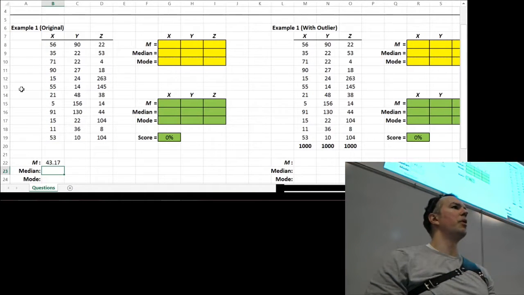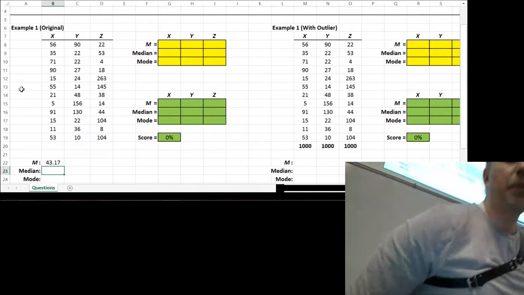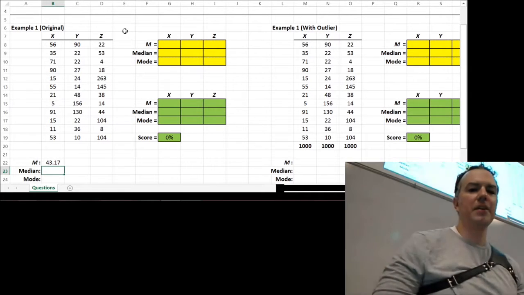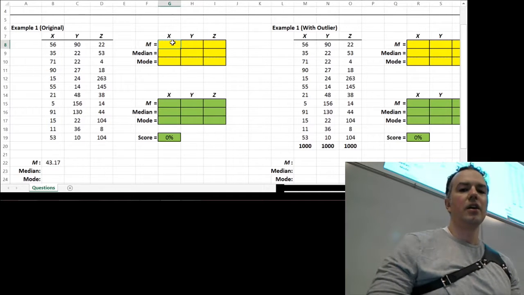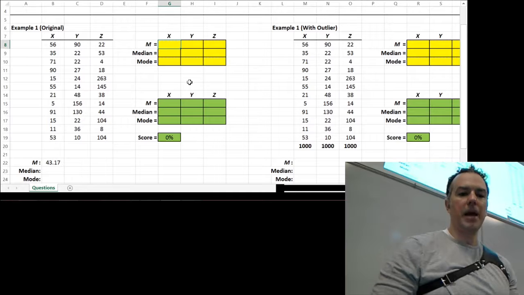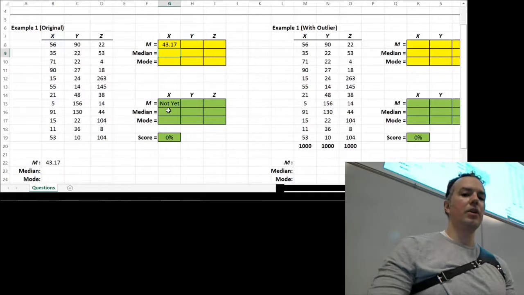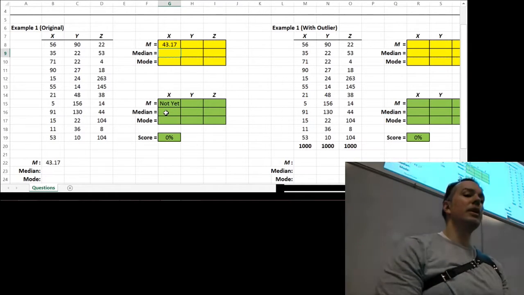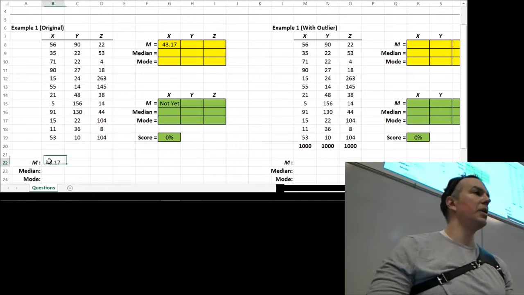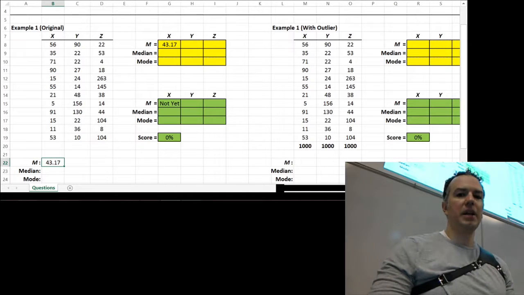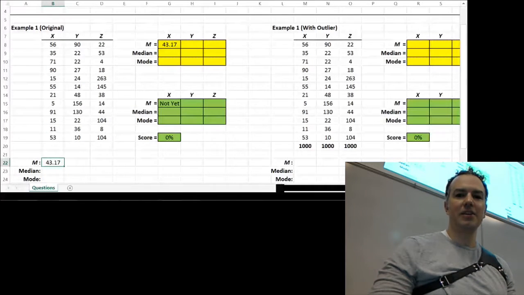mean of 43.17. Now at this point, this is when you definitely do not want to enter your scores into the answer cell manually, because if you put in 43.17, you'll see that we don't have that correct yet. And the reason is because this is not 43.17, this is only displayed as 43.17, and if my computer was working here, I could get you to the point where we could show more of those. Let's see if I can get it. Show more of those decimals.